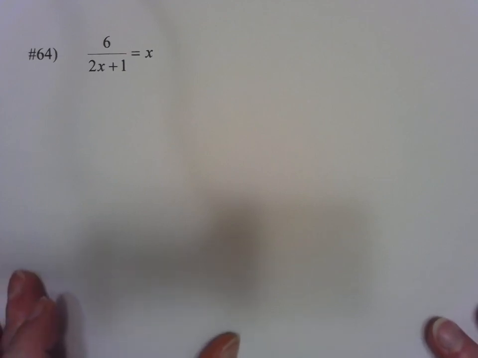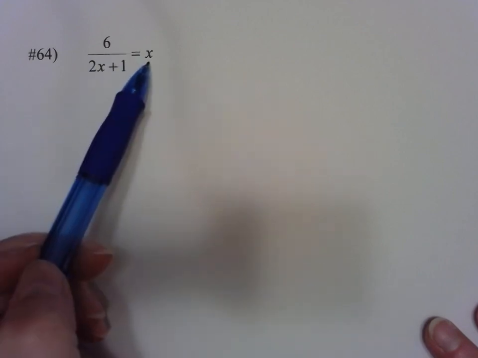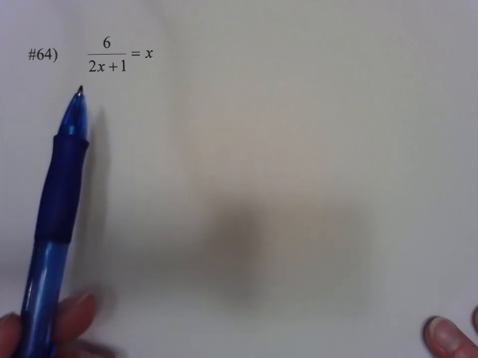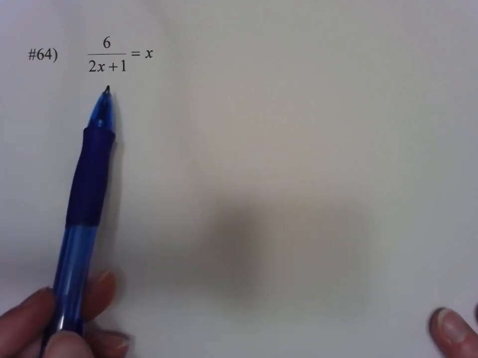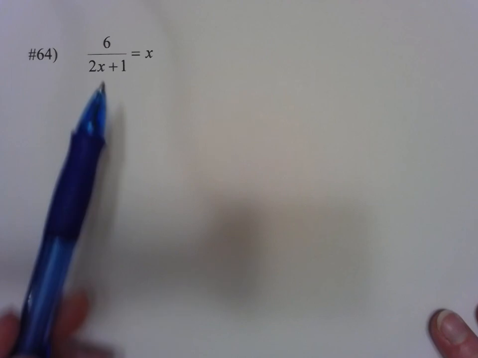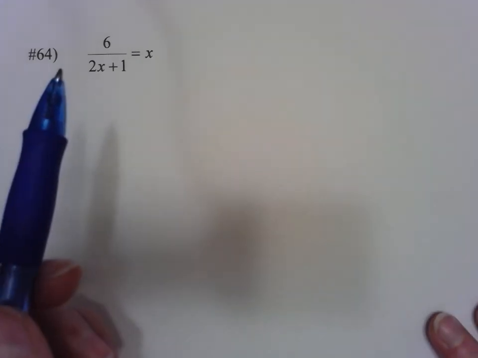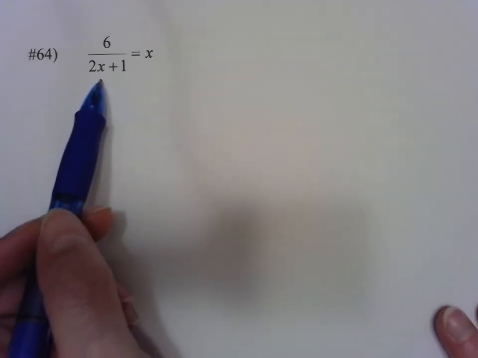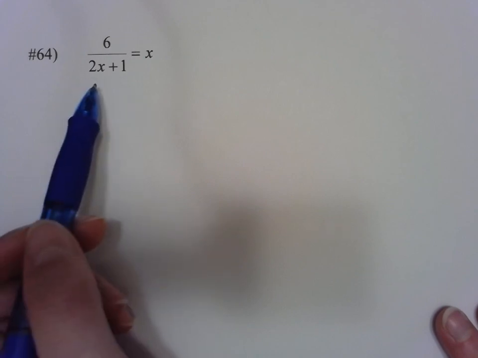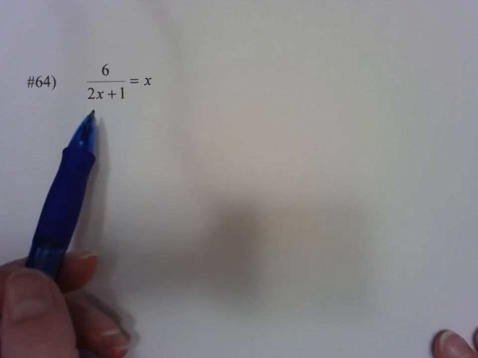So this one's a little different than the ones we've done up to this point, mostly because up to this point we haven't had a variable in the numerator. And now we do. And so that's going to change. It's not going to change the strategy, but it's going to change kind of after we remove the fractions, what comes after that. Okay, so we're going to start the same. What x value would make this denominator 0? That may be harder to see right away, so let's work it out.